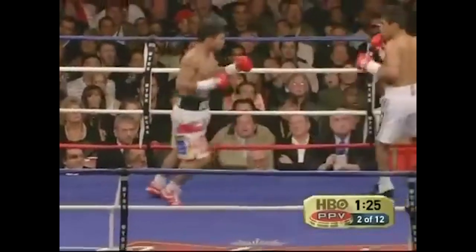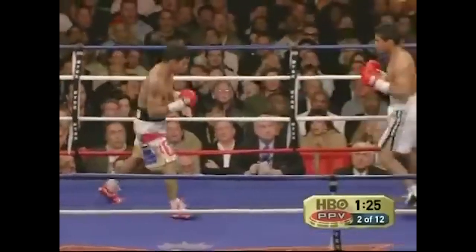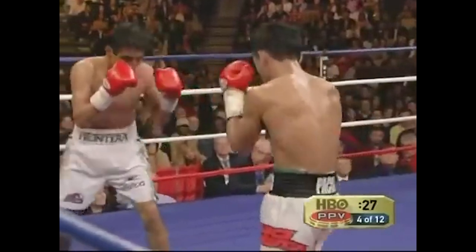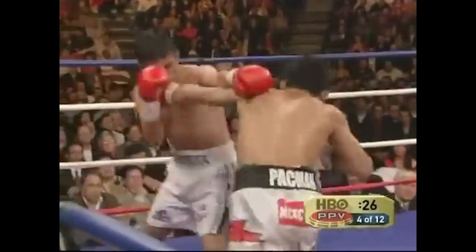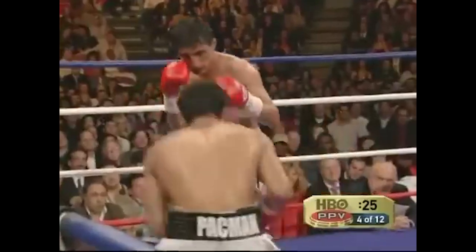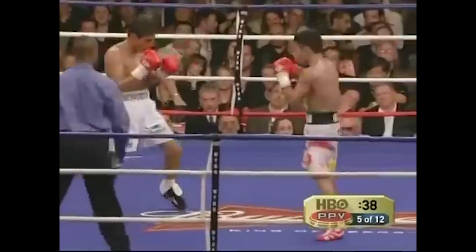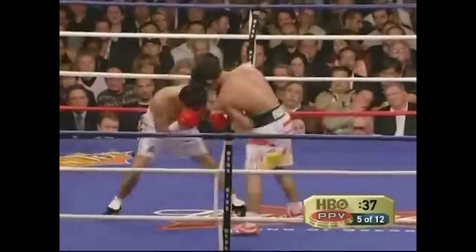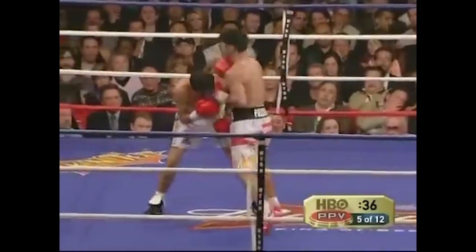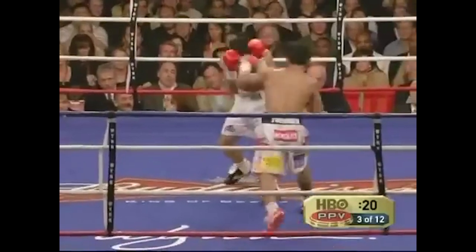Because Morales is holding the right hand to the side of his head. So as you look at the guard of Eric Morales, you can see that in his habitual position, his right hand is very subtly wide of his head. Yet despite him only needing to move his right hand an inch or two to block or parry the Pacquiao left hand, he is unable to do this.